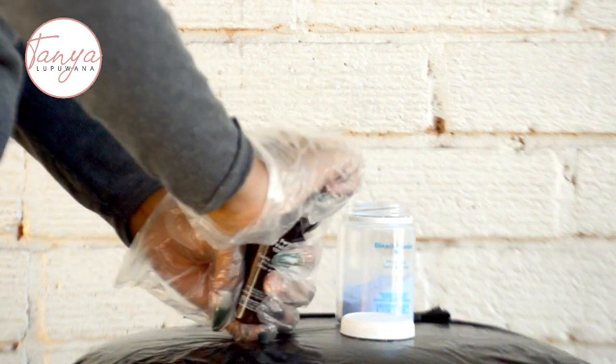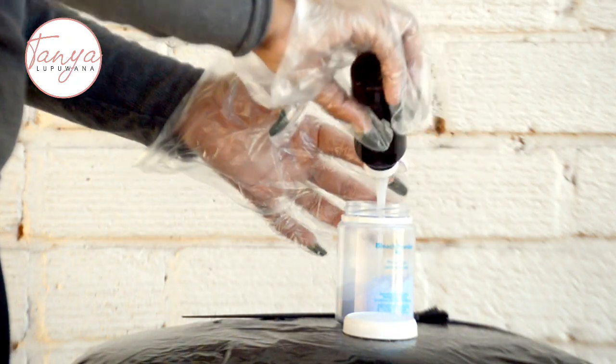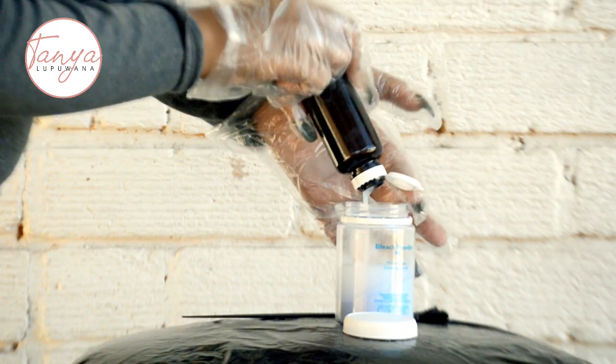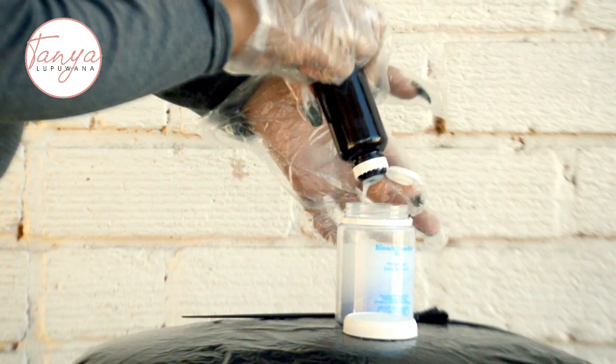So you're gonna pour the cream peroxide into the bleaching powder, but now I came to the realization that when you pour all of it, it's actually a lot. So truth be told, you don't actually have to pour all of it in there. I think you can portion and separate it as you see fit.